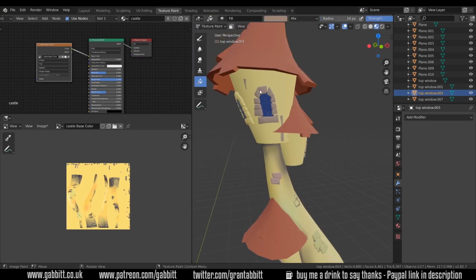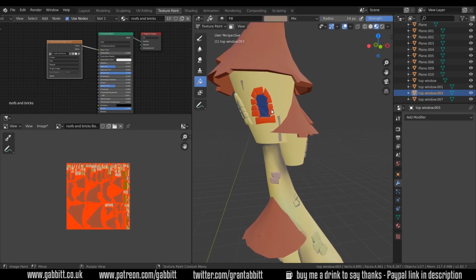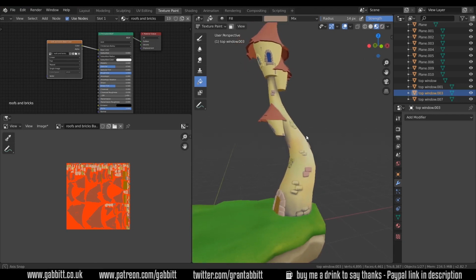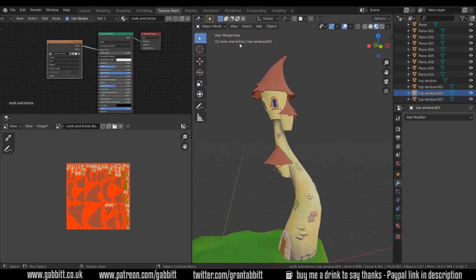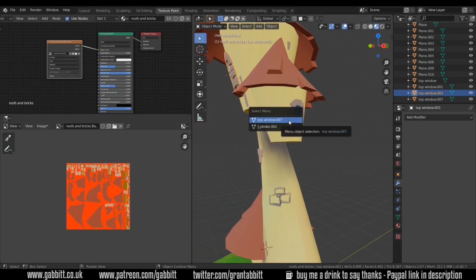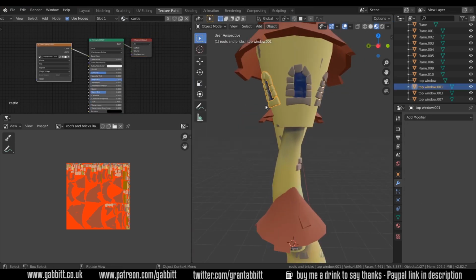So at this point I noticed that some of my UVs are overlapping, and what's happened is I've got the wrong texture for these bricks and windows. I can just change them. I'll just make sure they're selected, going into object mode and changing this to roof and bricks. Now when I go to texture paint mode and fill it in, it won't be affecting any of the other shape. I'll just go around making sure that they're all linked up correctly. This can probably be a bit confusing, and if you are confused it's best to just have everything onto one map and make sure it goes into different locations.